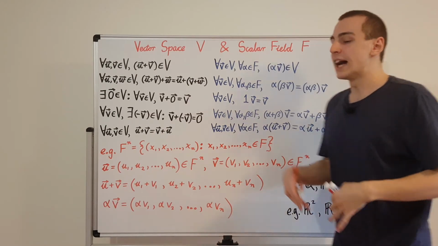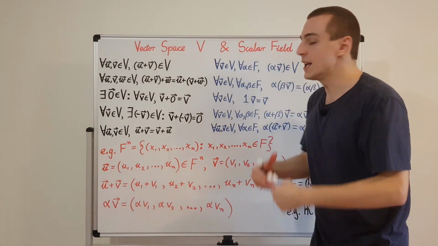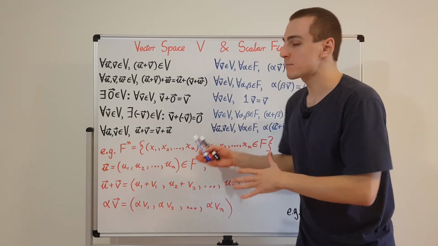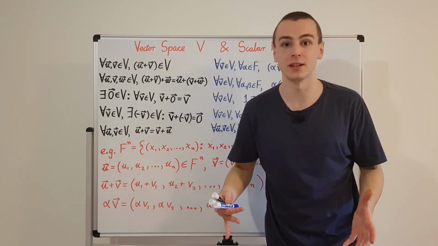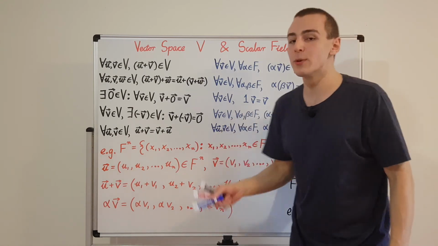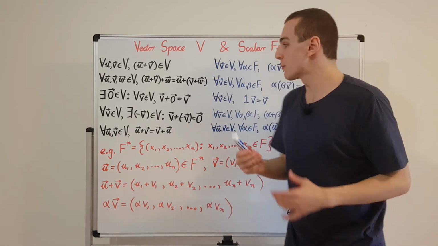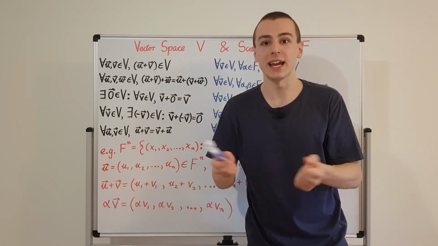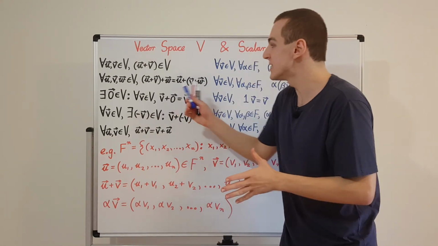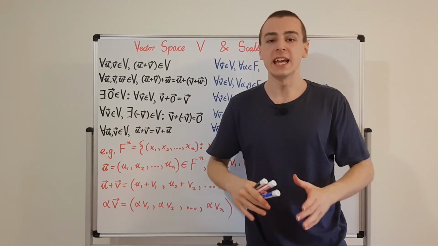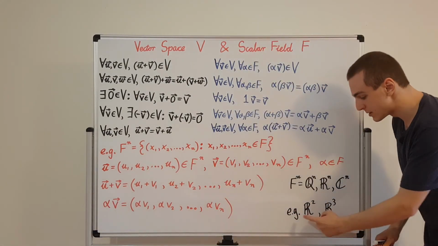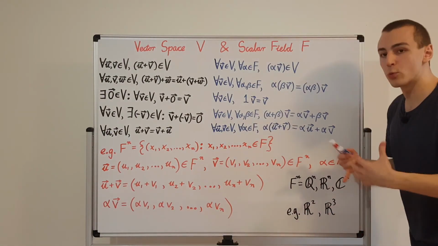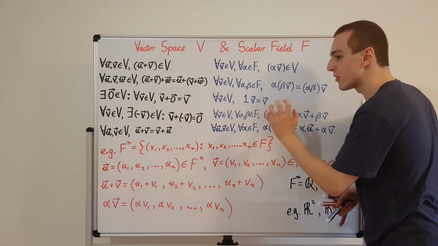You can also put additional properties. You can have inner products, and you can have additional axioms. And then you can turn a vector space into something that has a lot more structure to it. And in quantum mechanics, we're going to be dealing with inner product spaces. So an inner product is a way of defining how you can measure distance in a vector space. You can measure distance, and you can see how similar vectors are to each other. Even in these spaces over here, these Euclidean spaces, you can define dot products. So you can see that the structure is a lot more rich than just these axioms. These are just the most fundamental axioms.